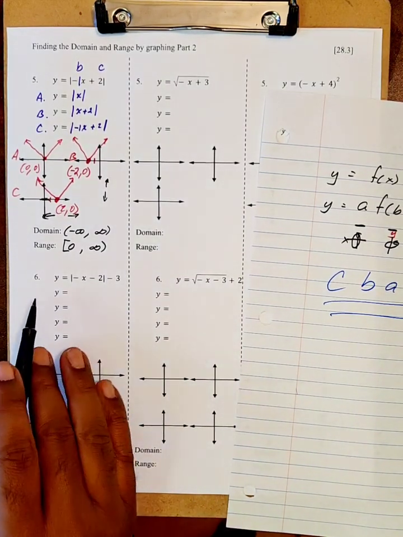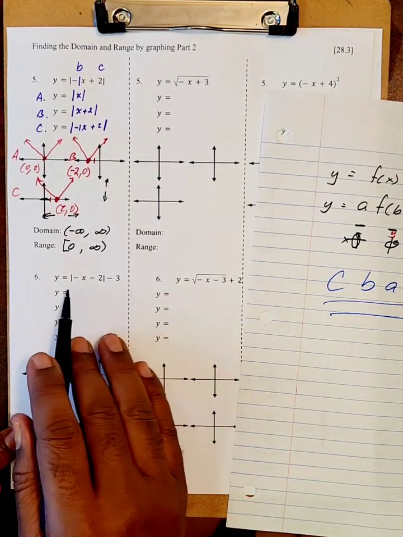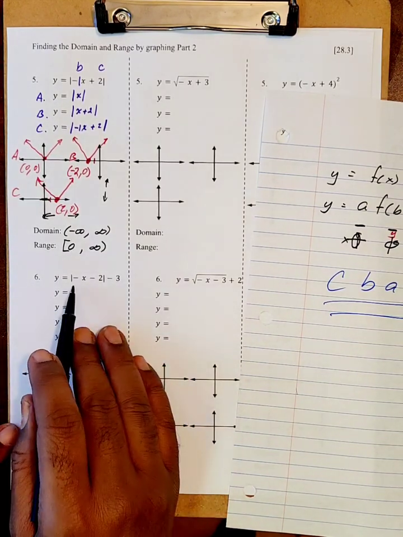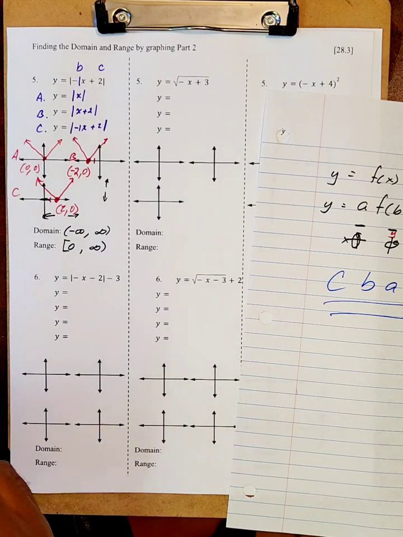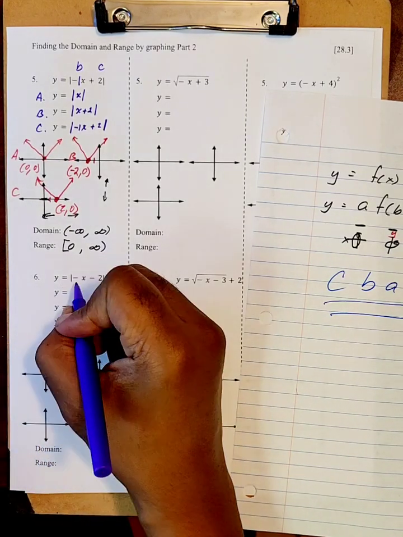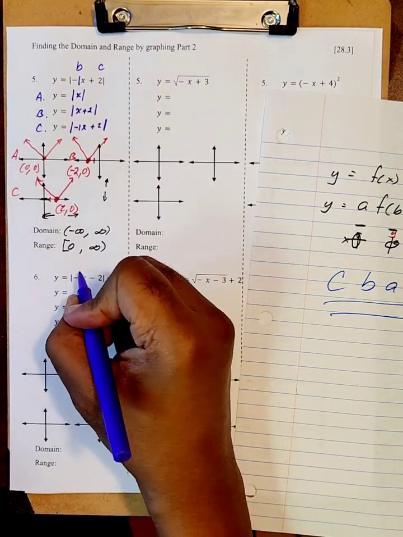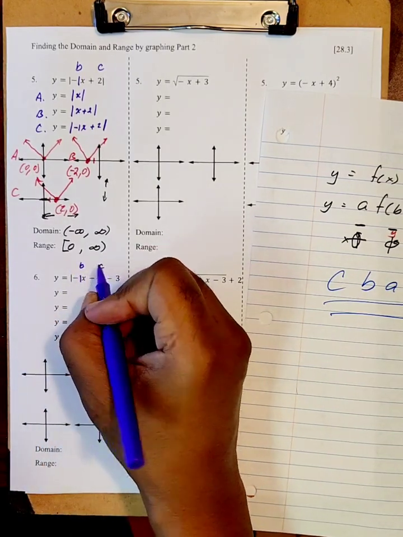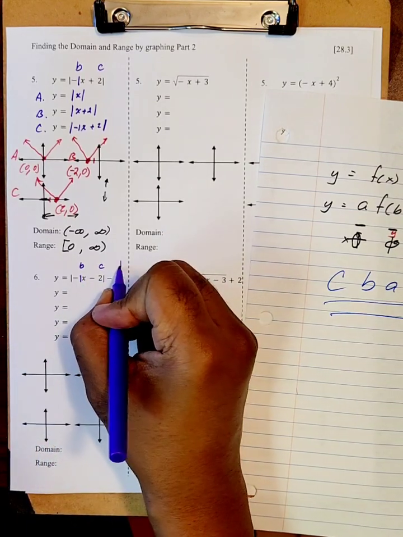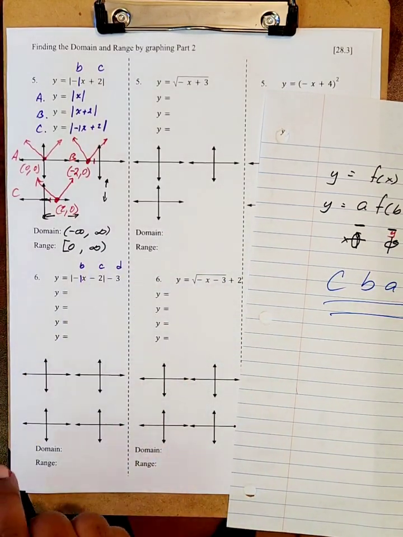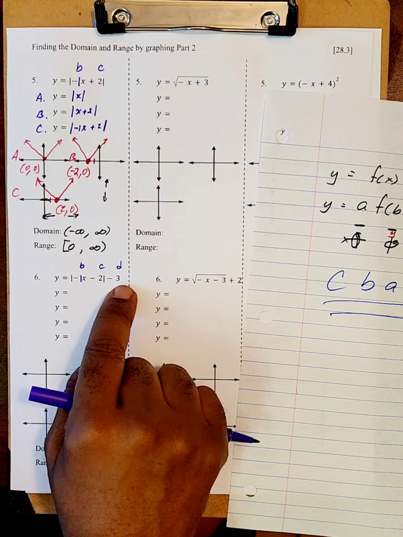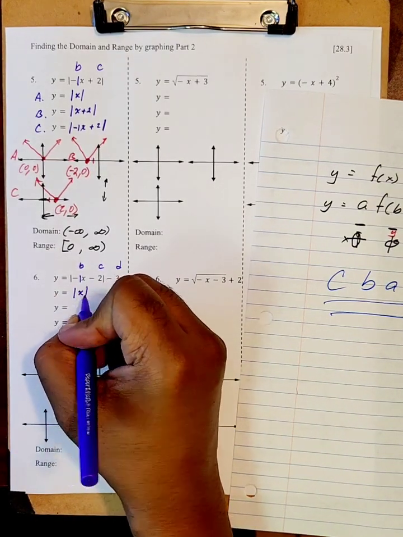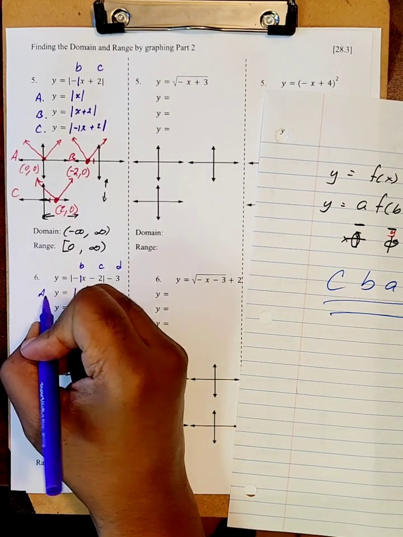Okay, next, we want to graph this function in order to find the domain and range. So we have a -x here, so we're going to put a negative in front here. And this will be our B parameter. The -2 here, that's a C parameter, and the -3 there, that's a D parameter. So we're going to remove all parameters, this B, C, and D parameter, and what we'll be left with is the absolute value of X. And that'll be our first graph.